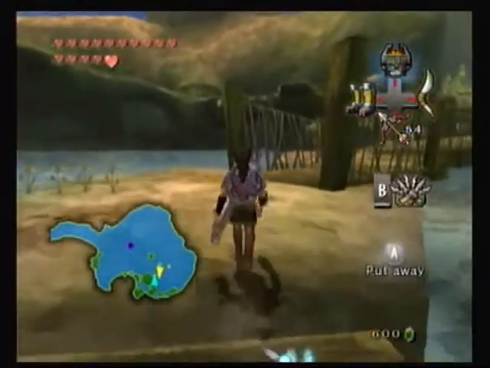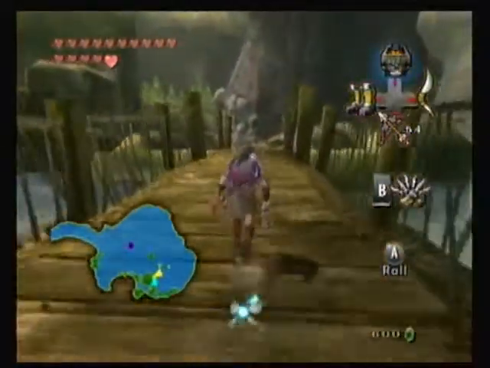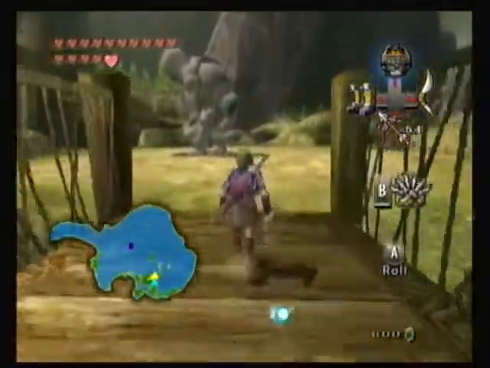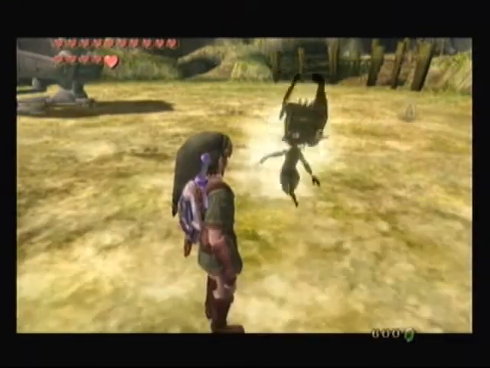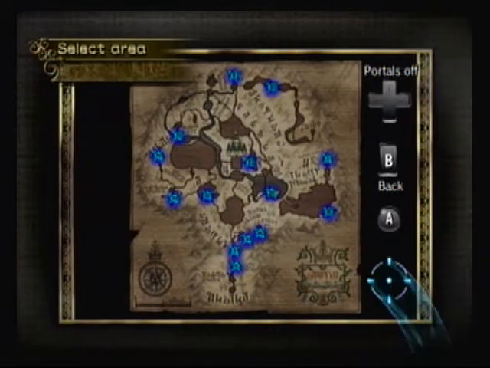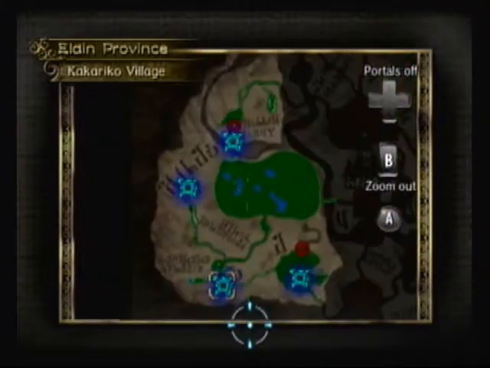So we could act like we care about important things and go back to Arbiter's Grounds, reassemble the Mirror of Twilight, and enter the Twilight Realm to try to kill Zant. But we're too busy to do important things like saving the world. Next time on Legend of Zelda Twilight Princess, we're going to have another minigame episode! I hope you're as excited as I am. Actually, before we do minigames, we should probably give away our rupees, but I'll do that off screen.